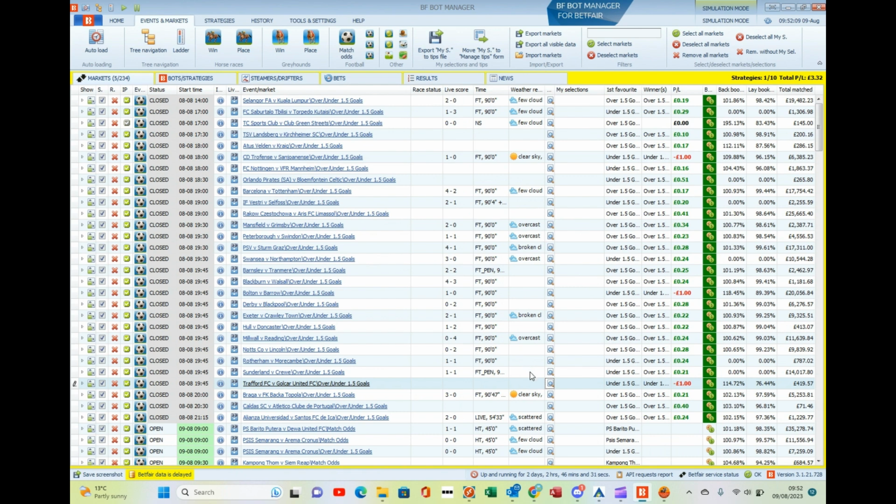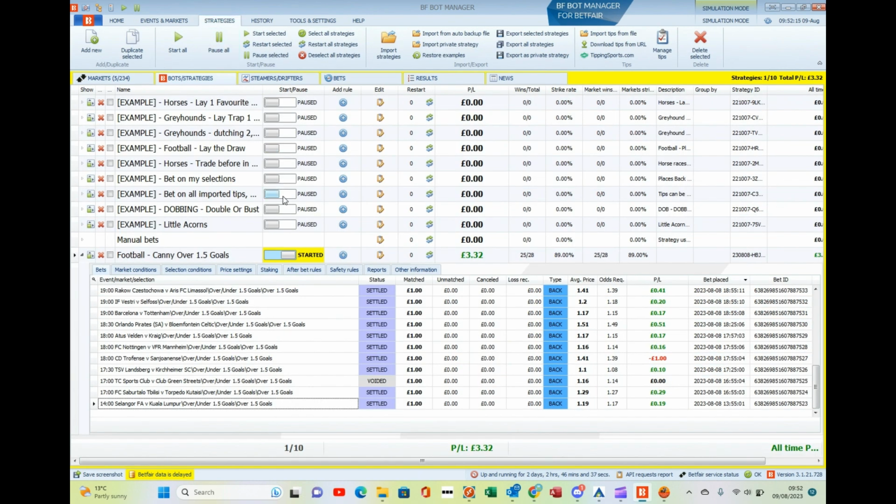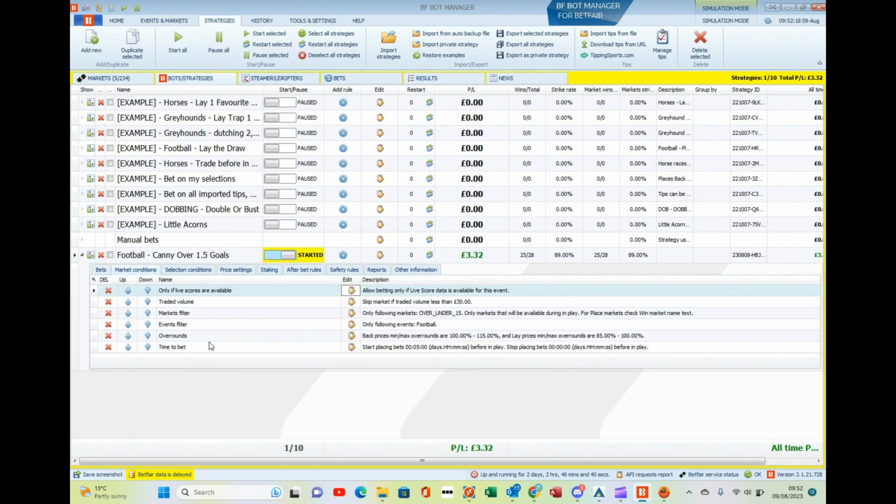So I'm ditching those. There's an option in Betfair Bot Manager to, I'll just show you it. It's this one here, only if live scores are available. So I've added that because probably about 5 of the 6 were winning bets, but you still can't go back and see information about the game. Even when I looked up that Trafford game and flash scores, I couldn't find it anywhere. I couldn't find any information. It's just not available. So I'm binning them. They're all obscure games, and they've got no updated data during the match.